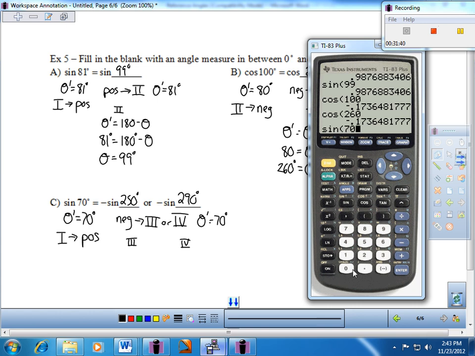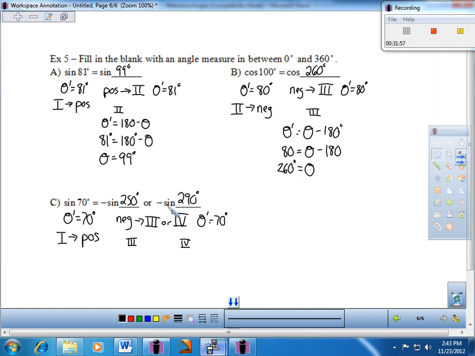So sine of 70 degrees, there it is. There's your answer. Now we should be able to see that the sine of 250 is the exact same number, opposite. Sine of, what did I say, 290, same thing, everybody? Same number, it's opposite. Okay, good. So it's really, at this point, understanding some of those special values, understanding the 6 definitions, and really understanding the behavior of those functions as our angles change in either degrees or in radians.